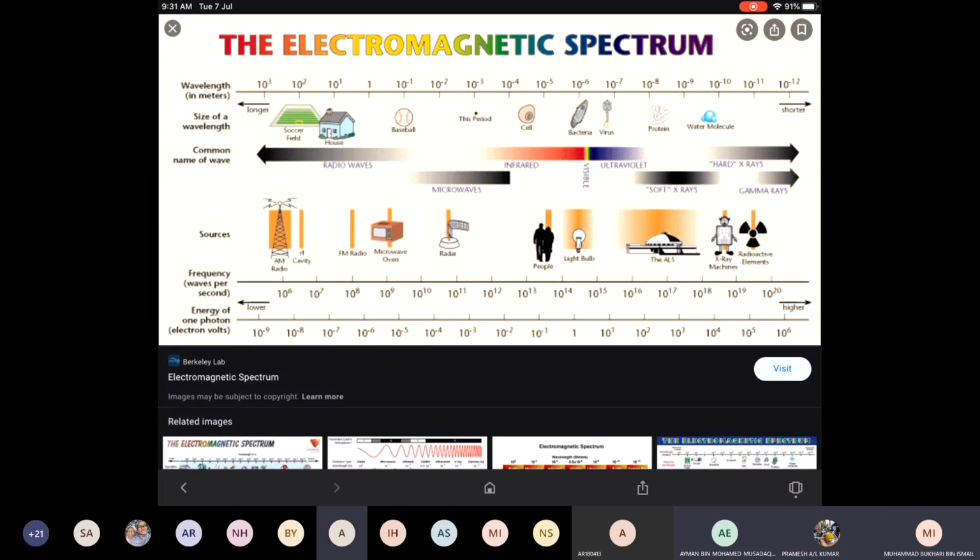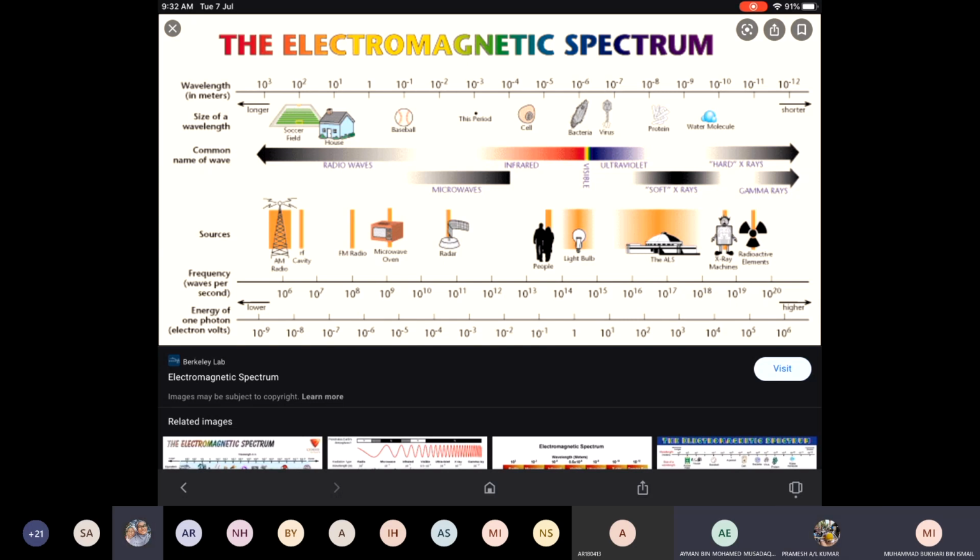Okay. Itu berkenaan dengan radio wave. Dia punya application, kita boleh tengok kat sini lah. Kalau radio wave, do you know what is the application of radio wave? To transfer information about radio. For example, you are listening to your radio, and then how we transmit the data through radio wave. Faham? Kemudian kita ada microwave. Example microwave yang kita guna oven lah. Panasnya makanan. Itu one example of application of microwave.